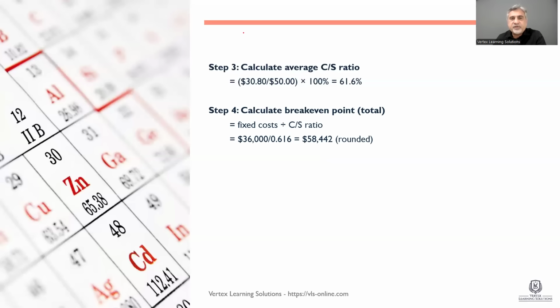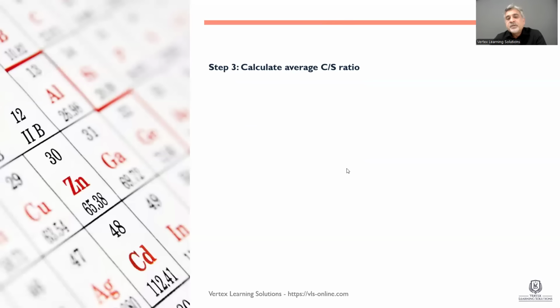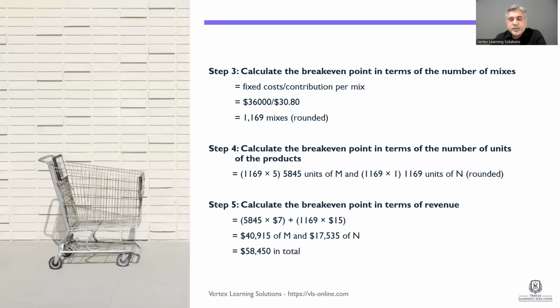I would rather prefer to call it break-even revenue, because when I say point, I refer to the number of units, but here I'm calculating it in dollars. So this is my break-even revenue, 58,442. It is actually quite close to the same one which we calculated before. Let me go back and see what we have here. 58,442 using this method. The previous method which we were doing, we actually calculated 58,450. So there is a very little difference, which is the rounding off difference.